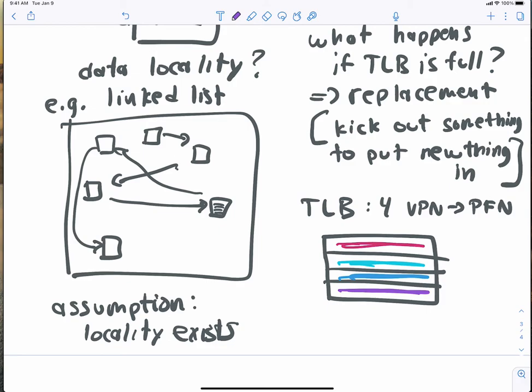Well, yeah, so you might base it on some sort of heuristic, right? Like this one was used the longest time ago, so it's probably not that popular. Now, is that always going to be right? No, it's not always going to be right. You might say pick a random one. We've talked about that as a policy before. You might say pick one that's been least frequently used, right? That's a popular policy. This all is going to be done in hardware. People have used all sorts of different approaches. Is there any one great approach? No.